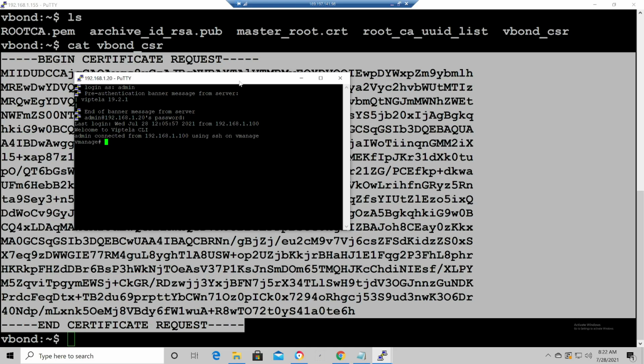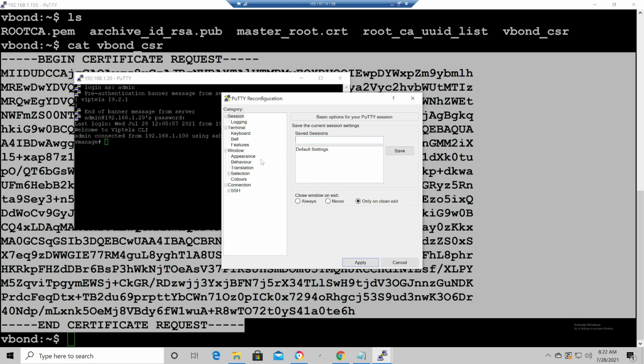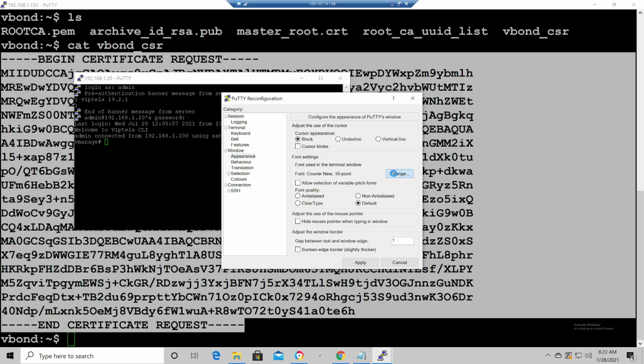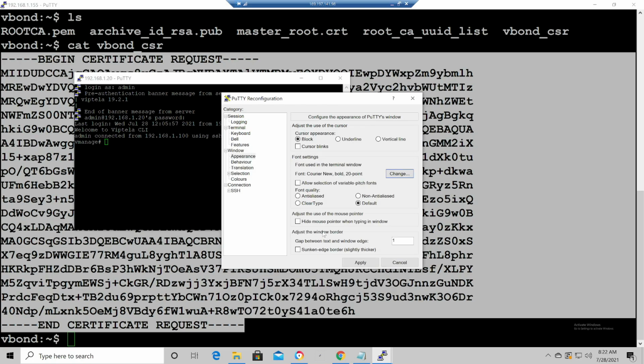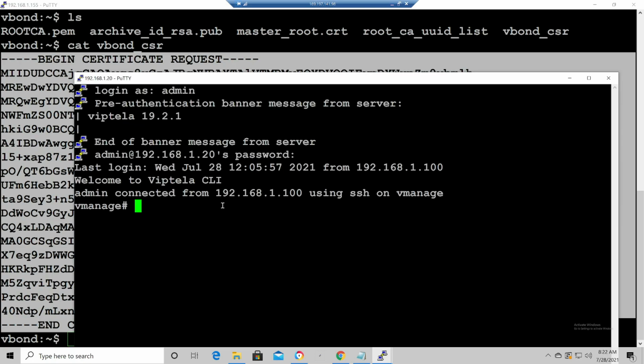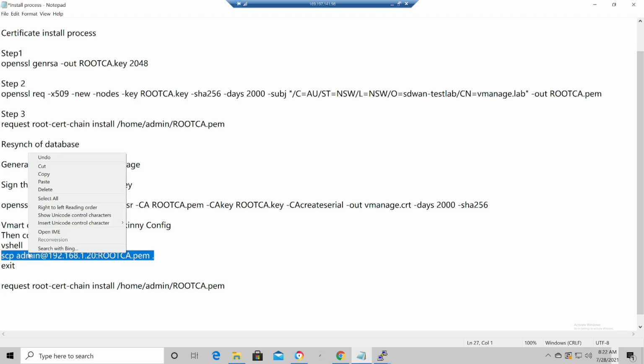I'll just increase the font a little bit. So I have to bring that file here. Either I can use WinSCP or I can copy it. So the copying is a good mechanism for me. I'll use this thing here. I'll copy this command.